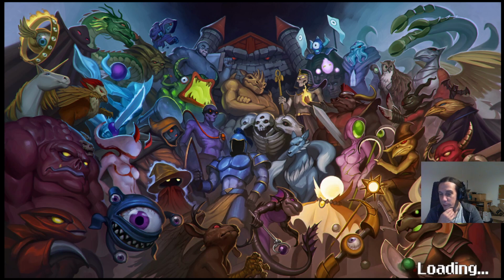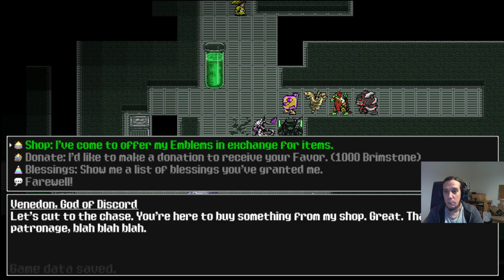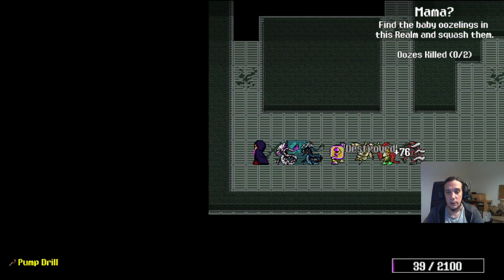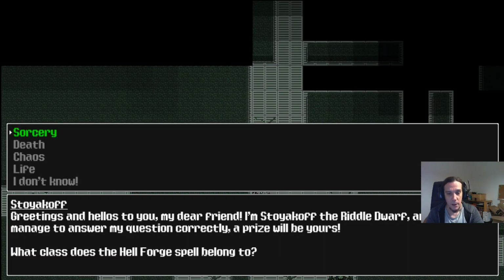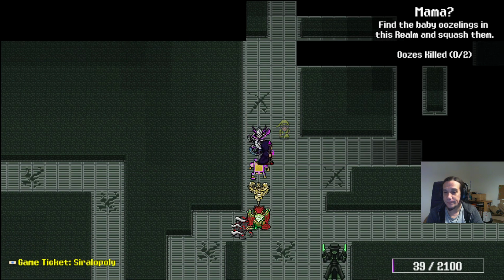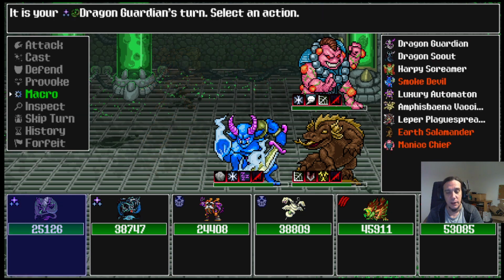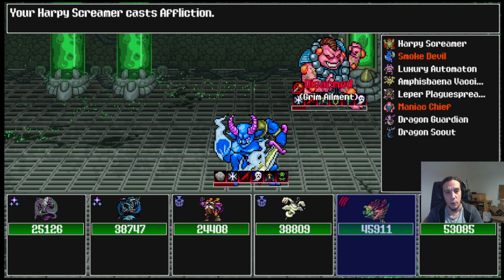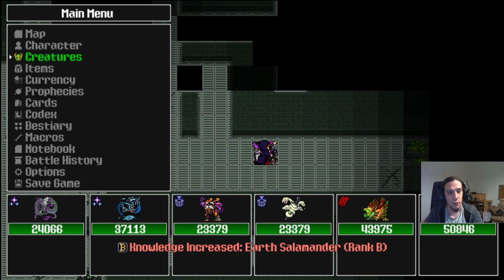So, no instabilities first, because I have no clue how this team works right now. Okay, nice realm quest. Hellforge. Now that sounds like chaos. Okay, so let's see. They immediately suffer quite a lot of damage. That's good. I got a macro. Cast Affliction. Cast more Affliction. Cast more Affliction. Okay, so seems like there's not much more.